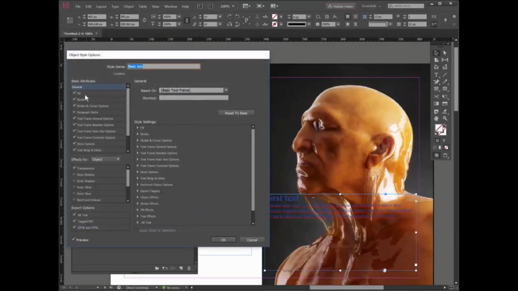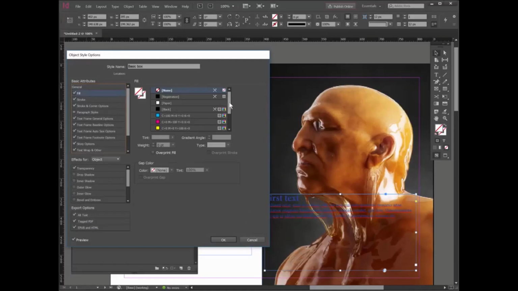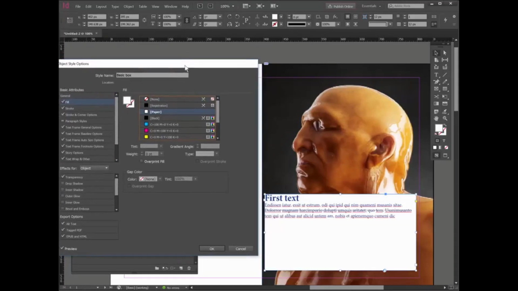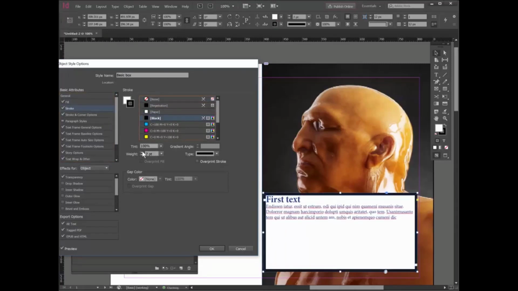Let's say we want there to be a background to it. So let's pick a background and make it white. That's fine. Let's not worry about the text, but let's think about the stroke. We've got a line around the outside. We could give it a black line, and we can make it quite a thick line if we want to, just by clicking on this.